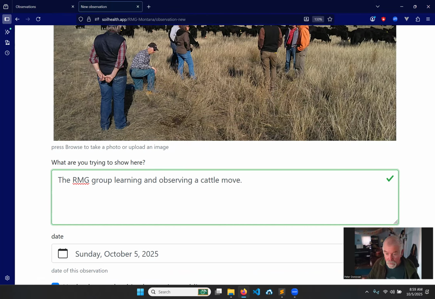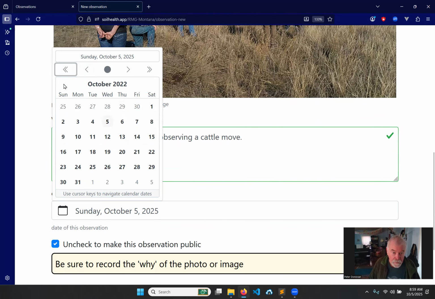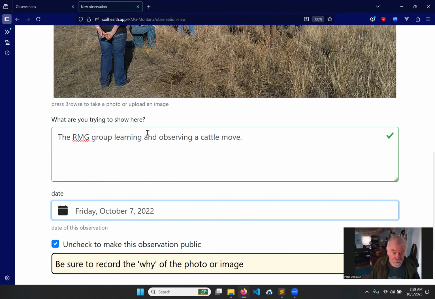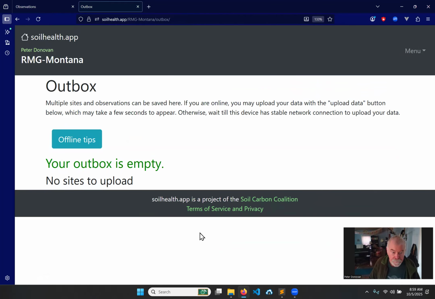And notice this is not connected to the site that it should be connected to, but I'm going to just put it on my test site anyway. And instead of today, it was probably something like the 7th of October in 2022. And I'll uncheck that to make it public. And again, I'll submit data.